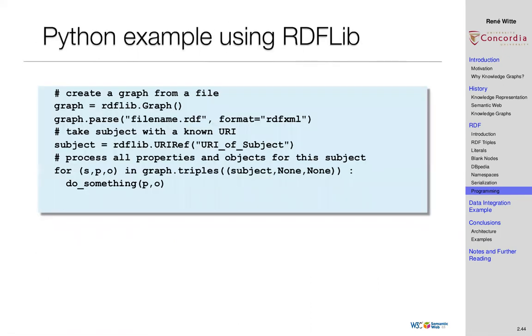In RDFlib, you'll see it's all very straightforward, like most things in Python. So you create a graph, a knowledge graph, using a function from the library. You can read RDF files in different formats, like here, the file would be RDF/XML. We can create a new subject in the graph, or we can look up a subject in the graph. In this case, we are looking up a subject with a URI. And then, for example, we can traverse the graph. In this case, we are traversing subject, properties, and object from the graph. And then you can do some processing, for example. So the first exercises will happen in the lab for this lecture.